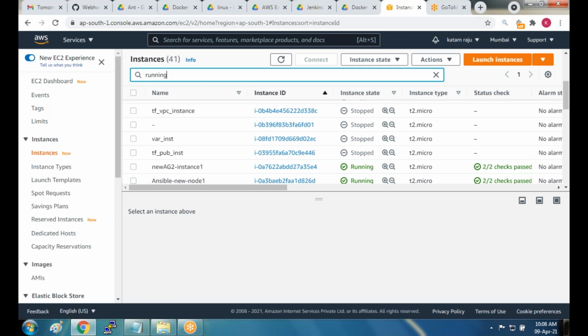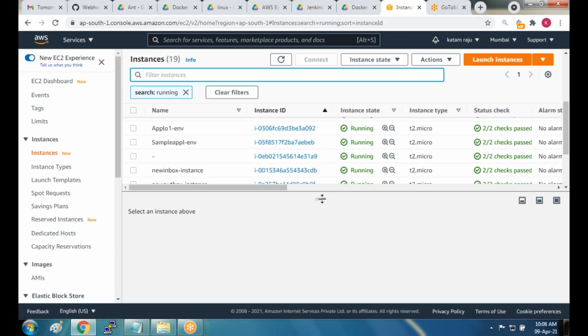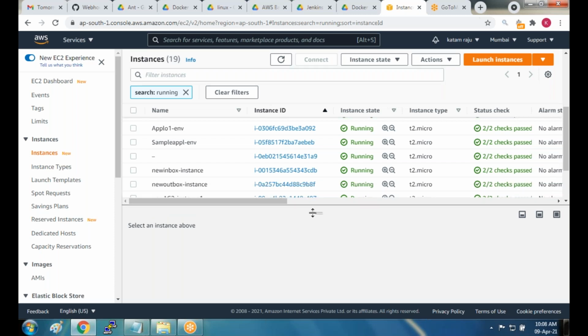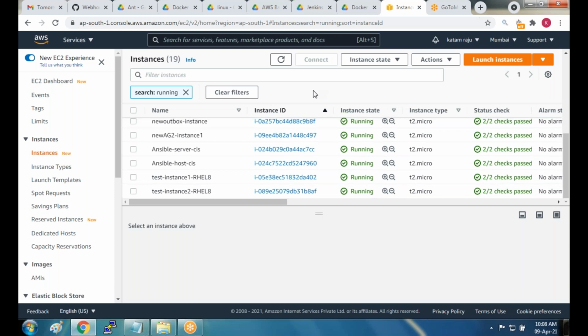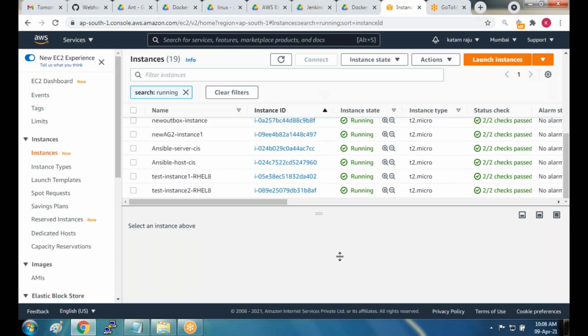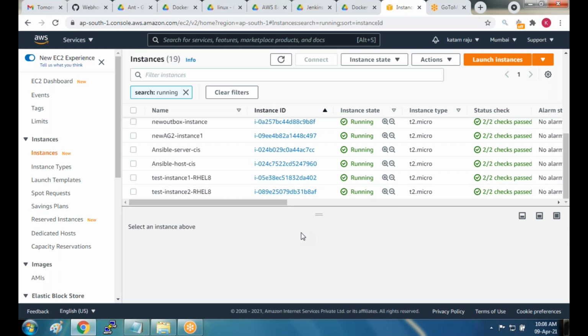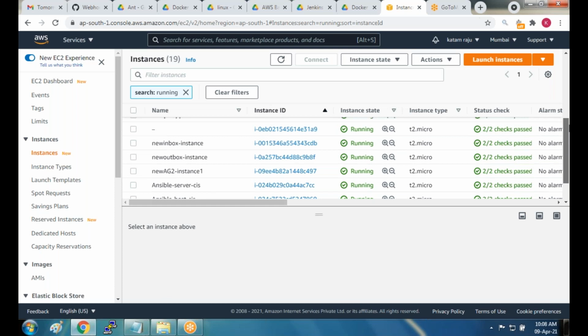NACL, correct. But why, in my case, have I not changed the NACL? It's a default network, the default VPC. By default, what is the NACL? All right, so that's the reason you don't need to set it up. But how about security groups? Yes, security groups must be set up, and I have set up the security groups for the instance.